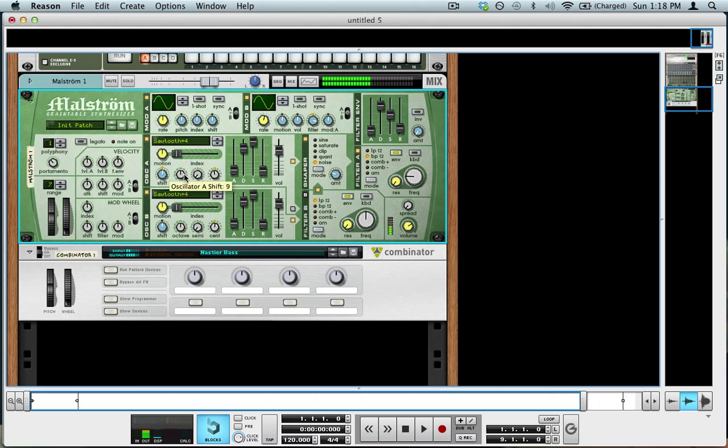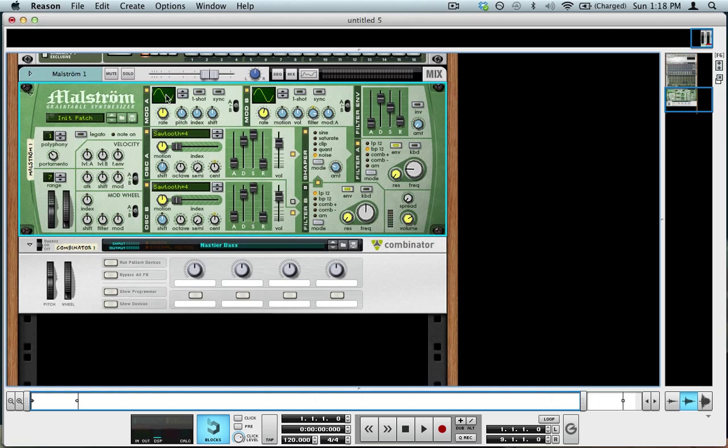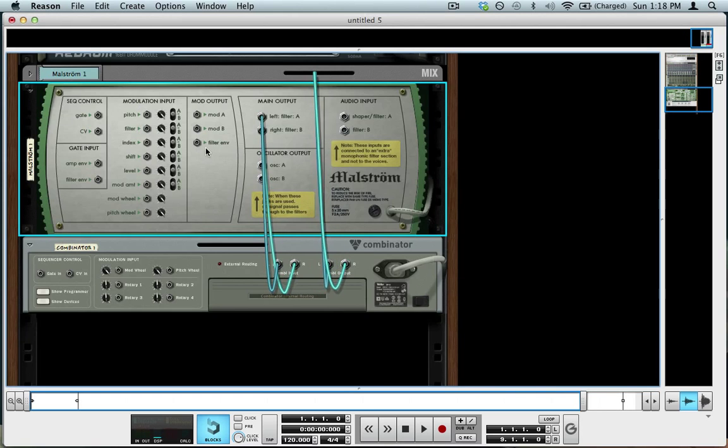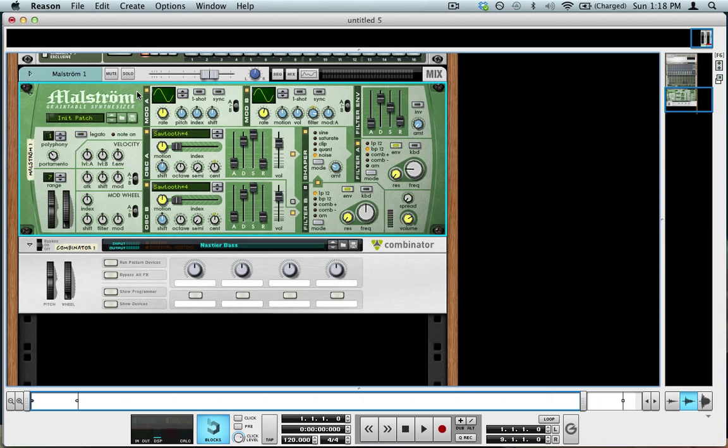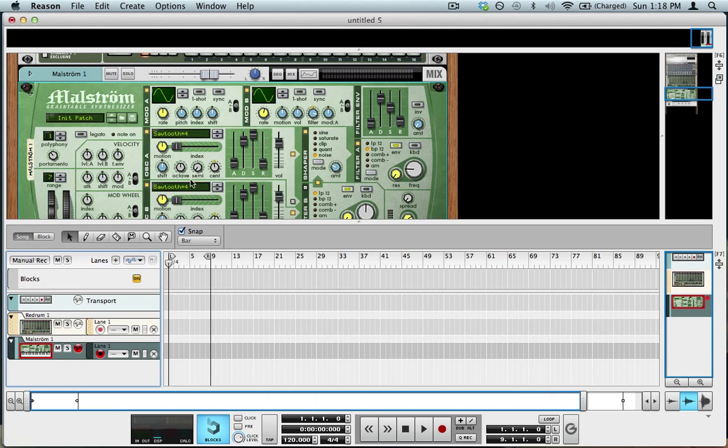But yeah, basically you're looking to add different types of motion. You can either add it with LFOs by connecting stuff up to the back, or you can automate it by option clicking or alt clicking on some computers to bring up the window, and you can mess around with automating it.